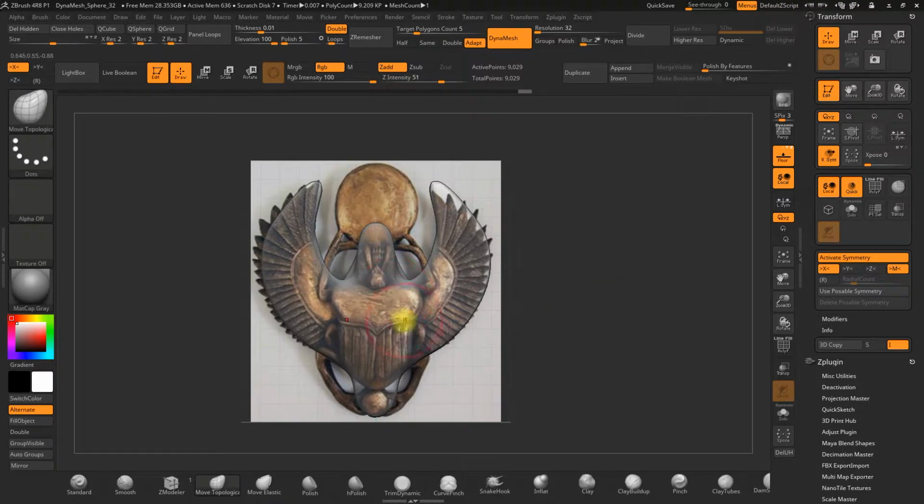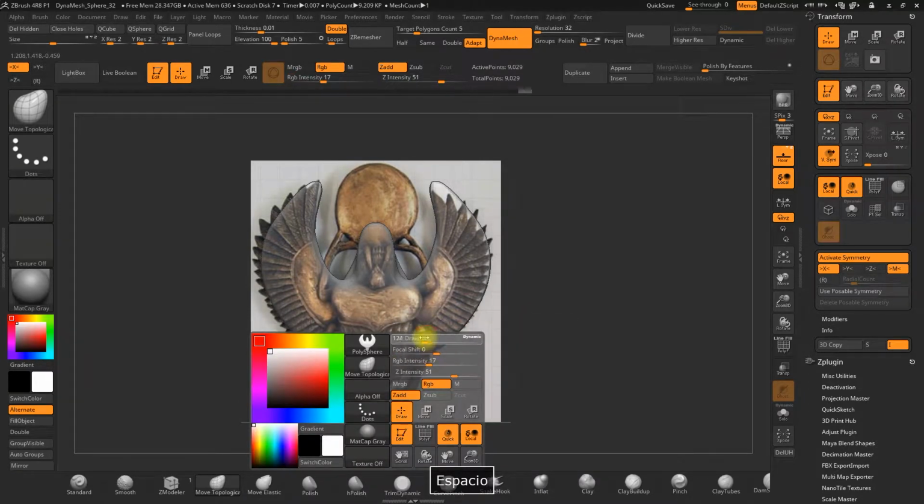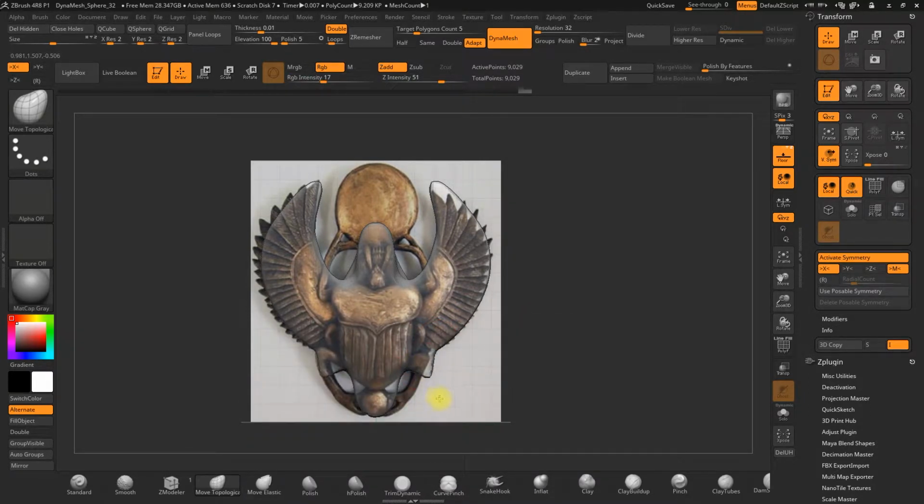We keep updating, and for more critical points like this one, we do exactly the same. We just make the brush smaller and we keep shaping it and updating. Obviously, if we want, we can raise the Dynamesh resolution, so when all the shapes are smaller and hard to model, like for example this zone here, we can then raise this resolution a bit, for example 56, and update again this geometry.